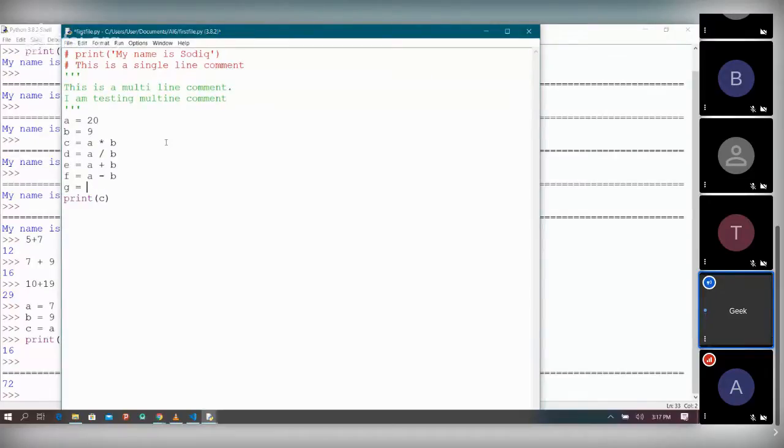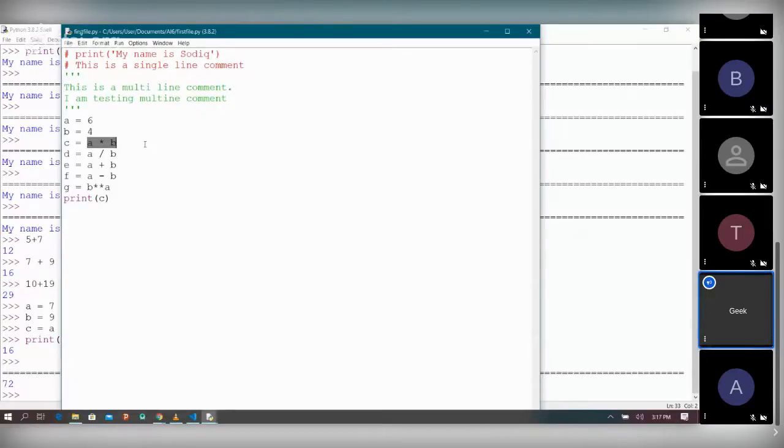Let's use a small number so that the result is not outrageous. Yeah, I think this is good. But the key thing here, watch it. Here I said A is 6. That means anywhere you see A, replace it with 6. Here I said B is 4, which means anywhere you see B, replace it with 4. Here we are saying that our C is A times B. So it means that A times B is C.